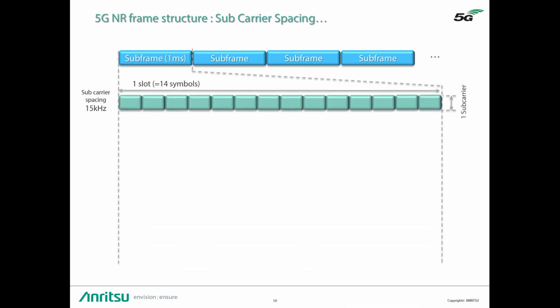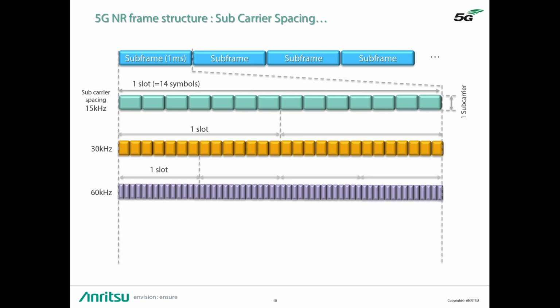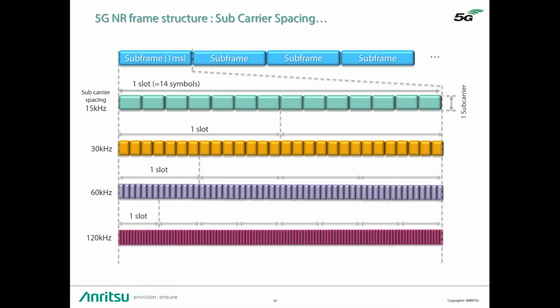So the uplink and downlink transmissions are organized into 10 milliseconds frames in TDD in 5G. The subframes are divided into slots, and the number of slots in a subframe can be 1, 2, 4, 8, 16 or 32, depending on the subcarrier spacing that has been chosen by the network operator. Each slot contains 14 symbols when the normal cyclic prefix is being used.